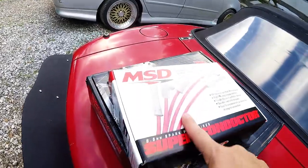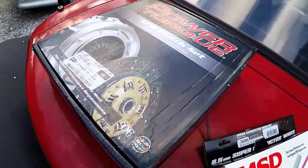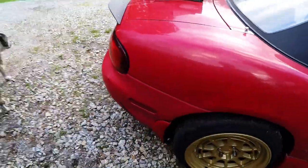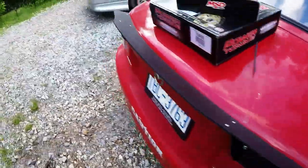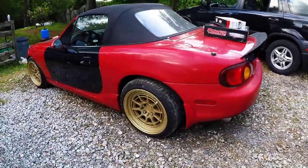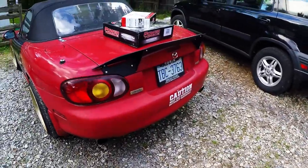That is the MSD plug wires and the new clutch kit for my Yukon that I'm actually resurrecting. Sadly it started to knock last year and I've got to repair it. Lots of progress has been made on the Accord, and lots of progress to come on the hatch as well and the old Yukon of course.